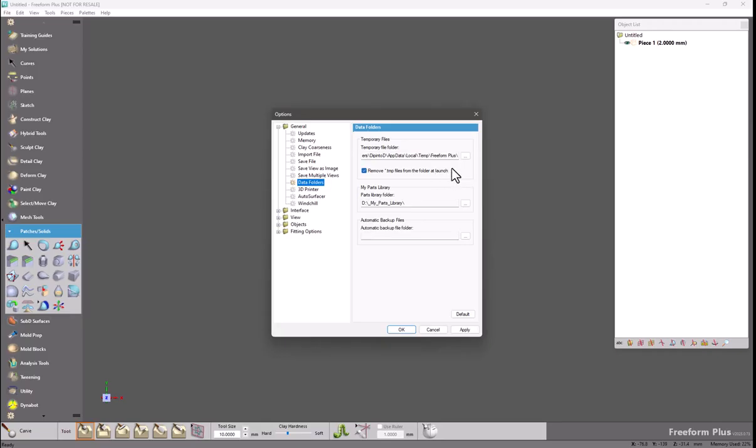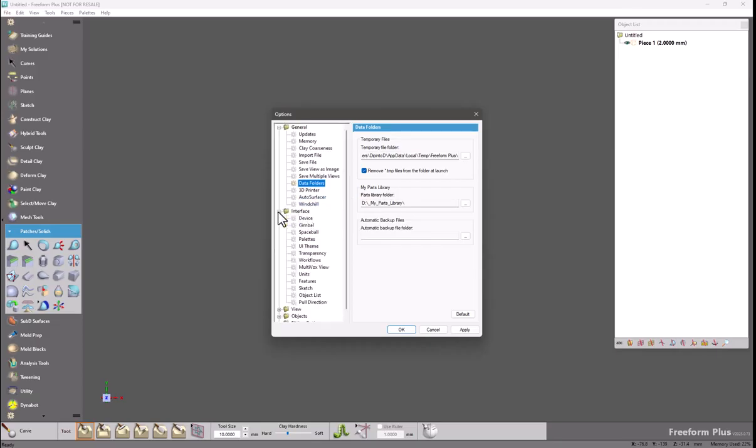In this panel as well, we have a My Parts library section. This is brand new, and this is going to replace the Samples button in your File Open and File Import dialogues. This will allow you to set a custom directory that you can access whenever you want, so you can have a library of data that you can access from those dialogues using one single click.